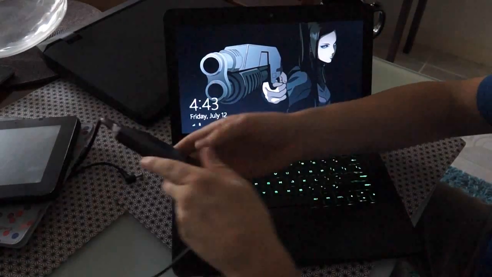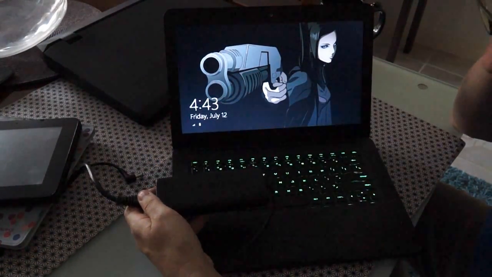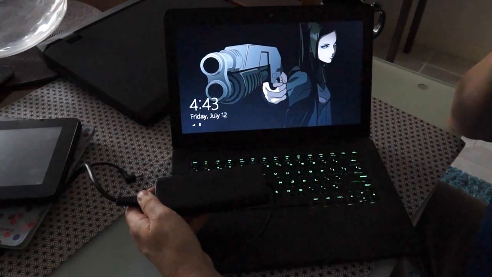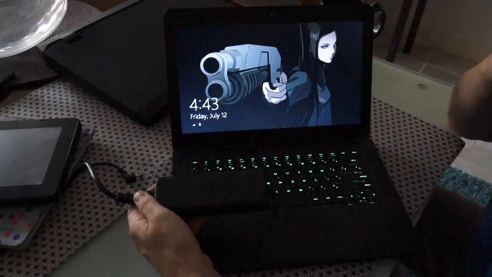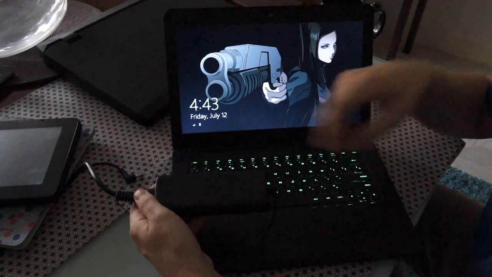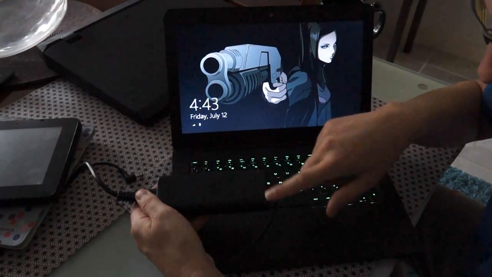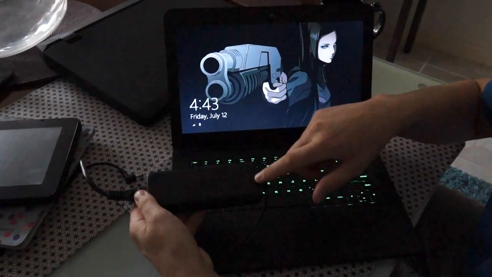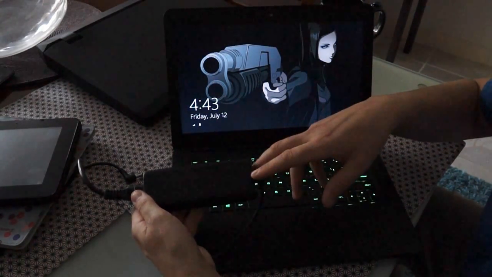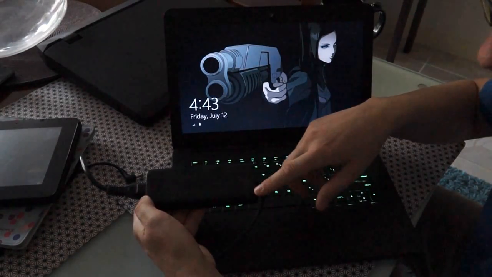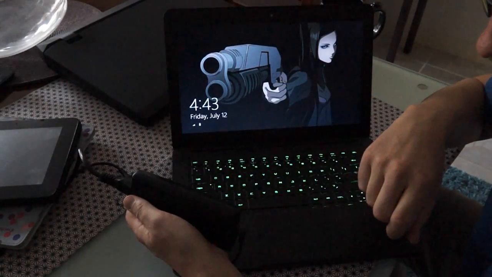One thing I will do is show you the power brick. So on my review of the Razer Edge, I did say that the Edge's power supply is coming under flak from people online, and it still is, that it's ugly and big and cumbersome. Razer have either taken that feedback on board or they've evolved the previous generation of Blade power bricks. Rather than make it big and chunky, they've made it long and slim. So while it is still a large-ish power supply, they kind of disguise the fact by making it look a lot better than what they did on the Edge.